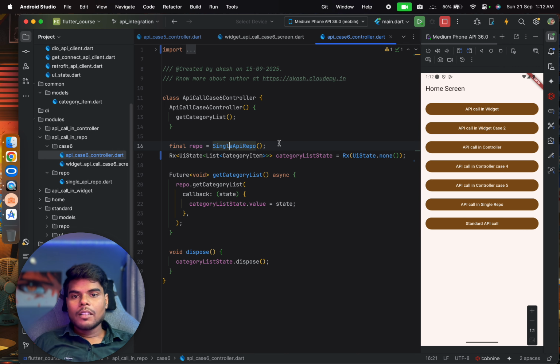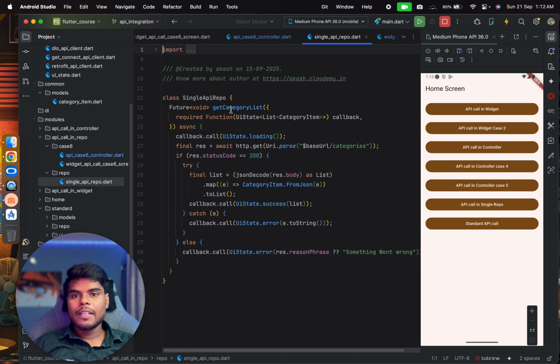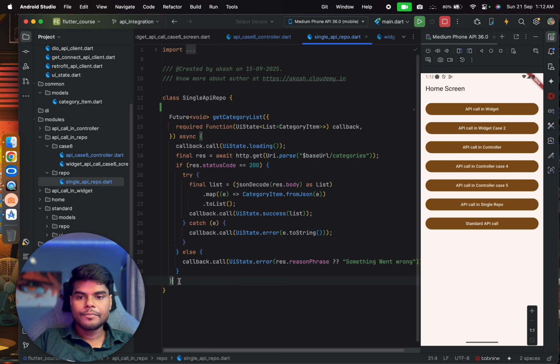Here we created a dedicated repository for storing all the API calls. One more thing, if you see the code here, I am not returning anything inside this.